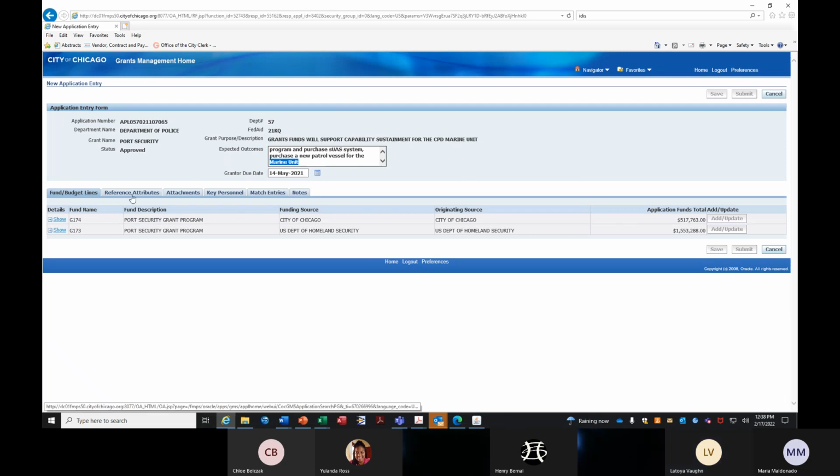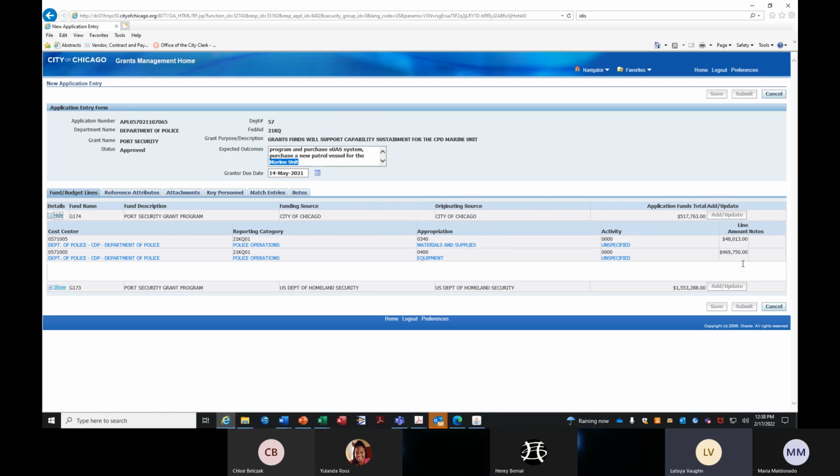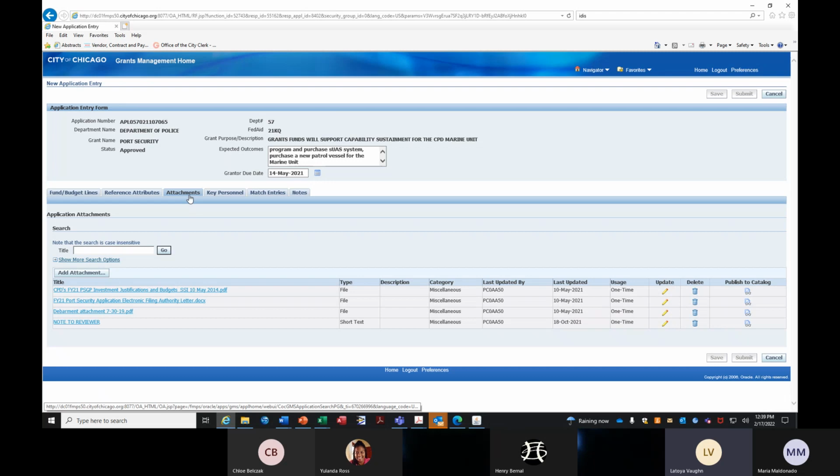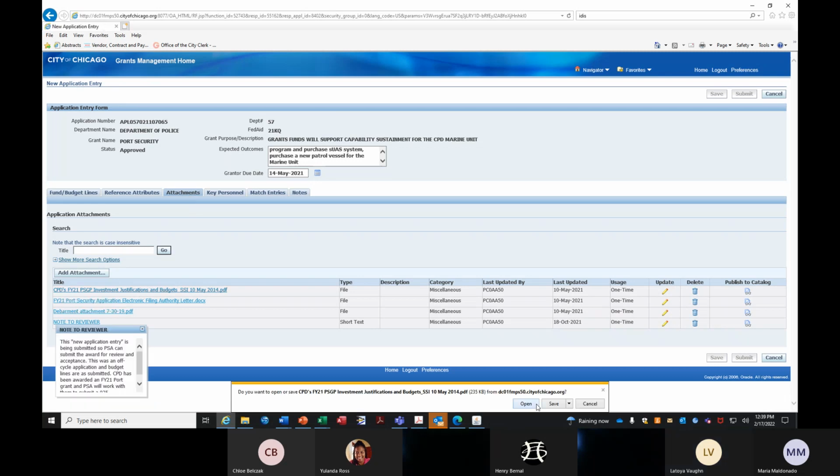But we'll get there. So the application takes the same information that was captured from the previous screen, which is the appropriation screen, and it allows departments to take that budget that was already entered and modify it if they need to. So it's a progressively elaborative process where departments enter information in one area and they can continue to update it until they get to the pre-award stage. So this is where they go and build out their detailed budget. This budget, because it's an application, should be consistent with the application documents. So if they have a budget in here, they should have a budget with the application.